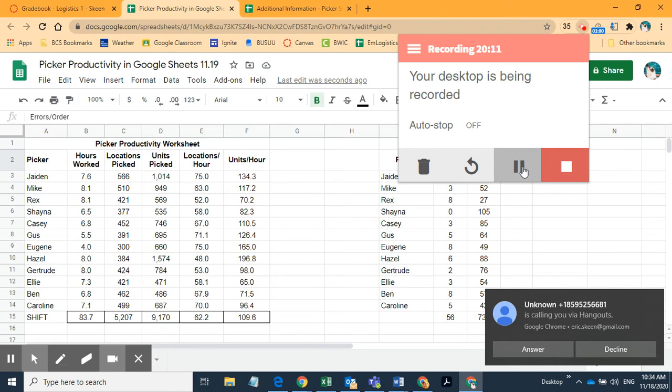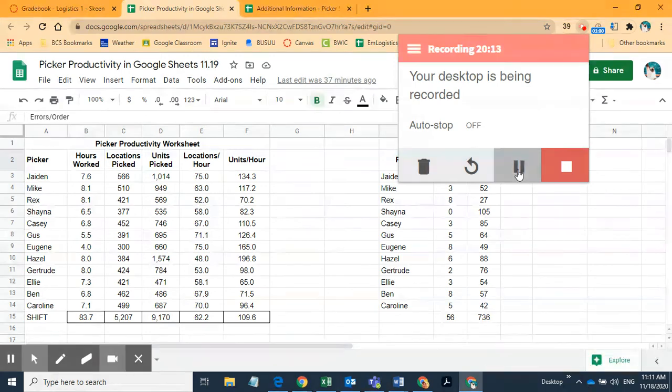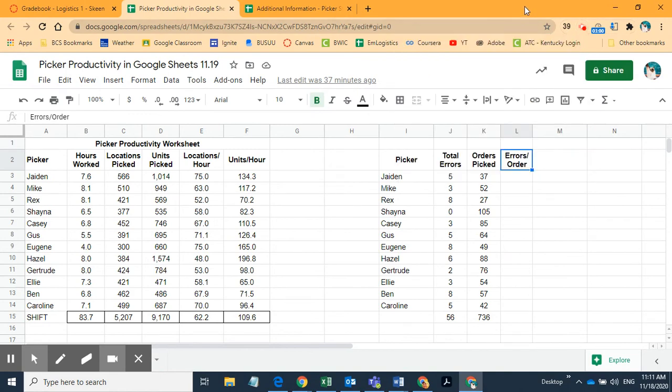I'm going to pause this real quickly. Okay, I got done there with my phone call. So essentially, here we are. We're trying to now figure out how many errors per order.